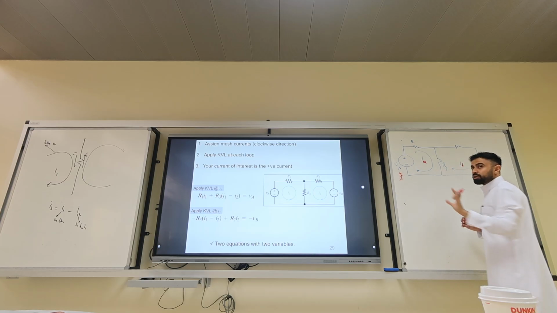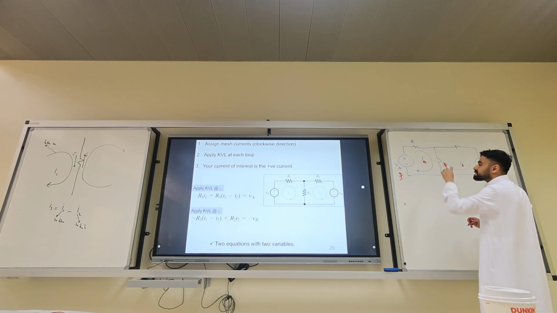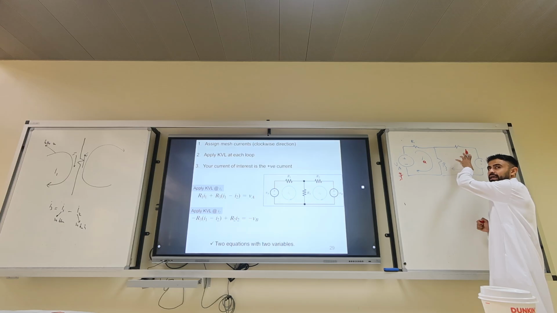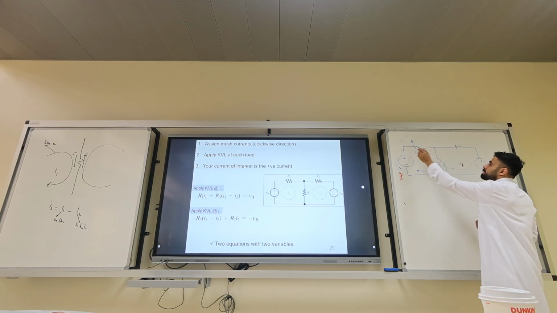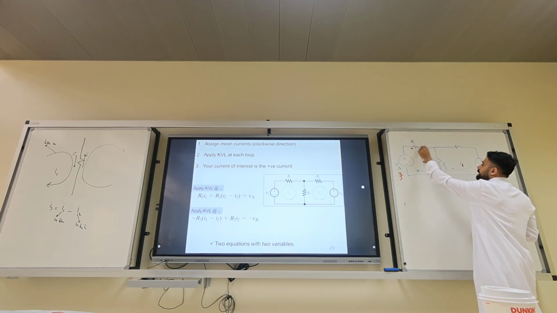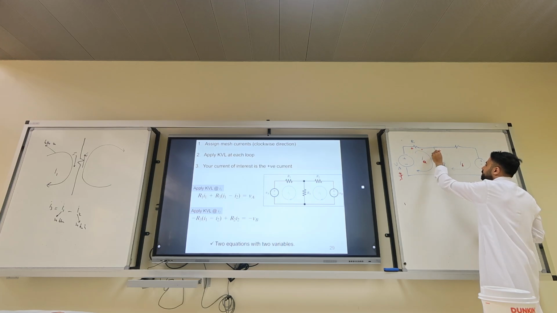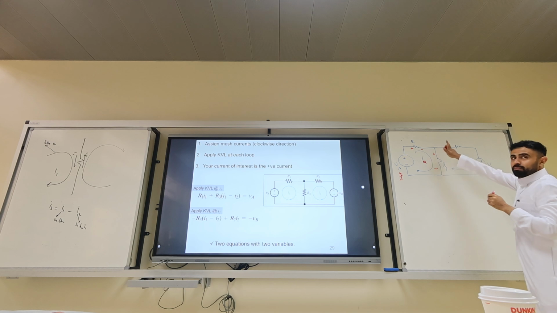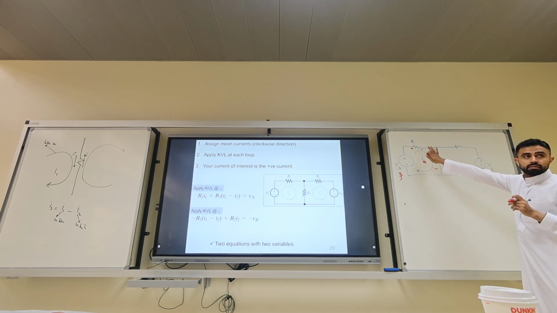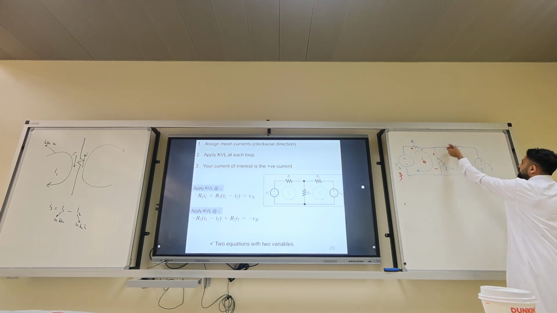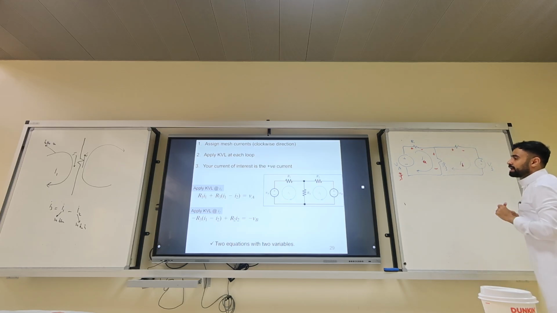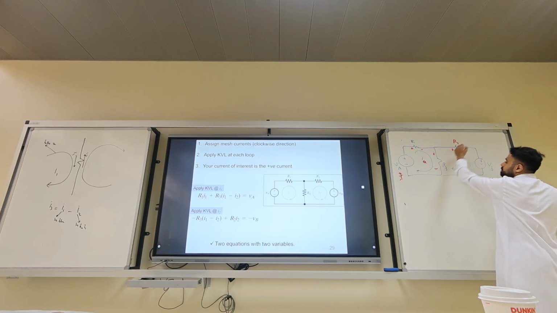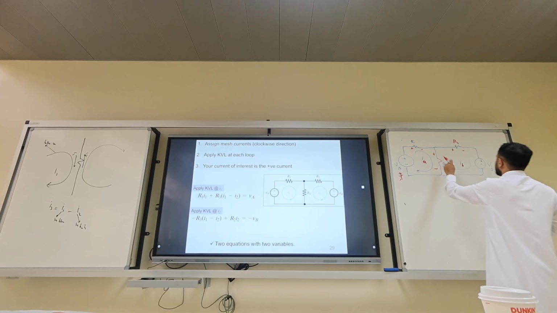Okay, now, before you start KVL, put plus or minuses for the resistors according to the directions of the fake mesh current. So this enters here, so plus minus. This enters here, plus or minus. Oh, there is a problem. IB enters from negative and plus. Keep it. IB plus minus, okay? So this is R2, R1, and then you have R3.